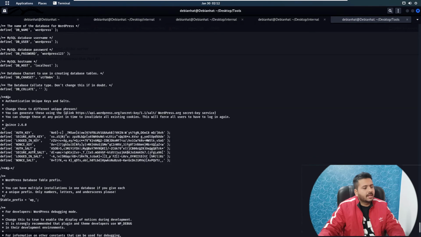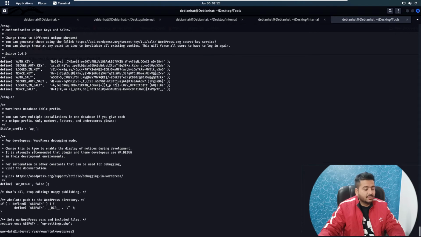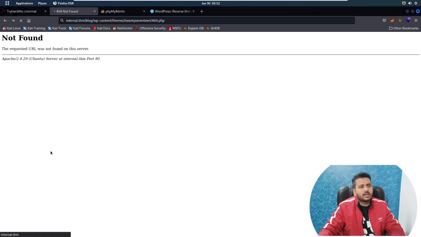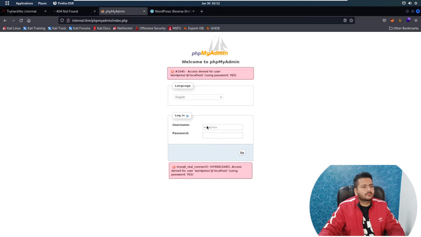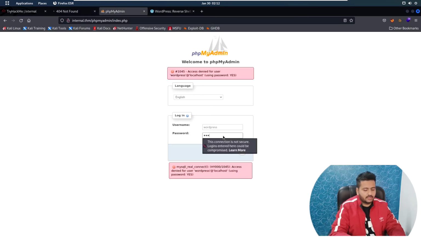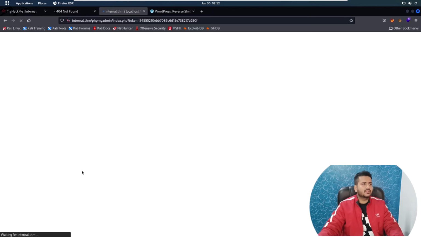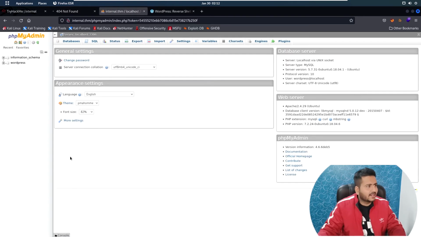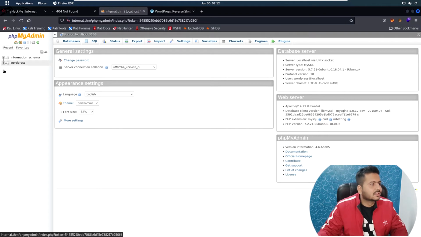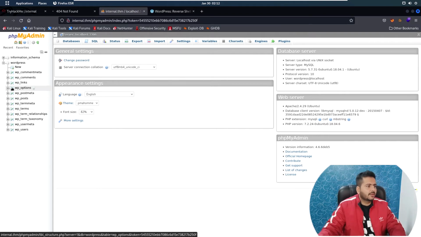Okay, it could be the phpMyAdmin password. Let's try it on phpMyAdmin. WordPress, WordPress123. There we go. We have successfully logged in, and it was the password to this particular WordPress database.